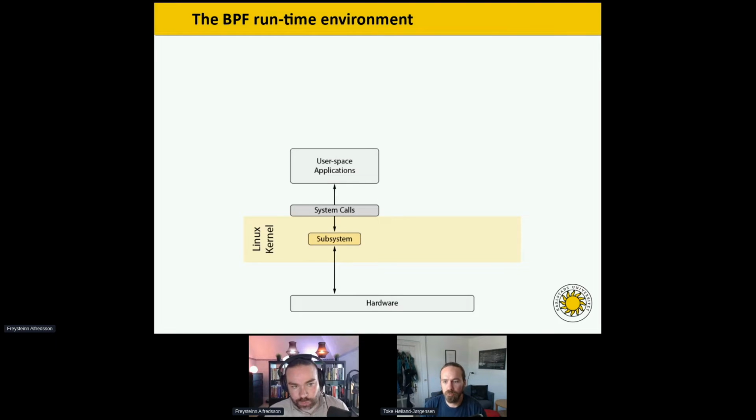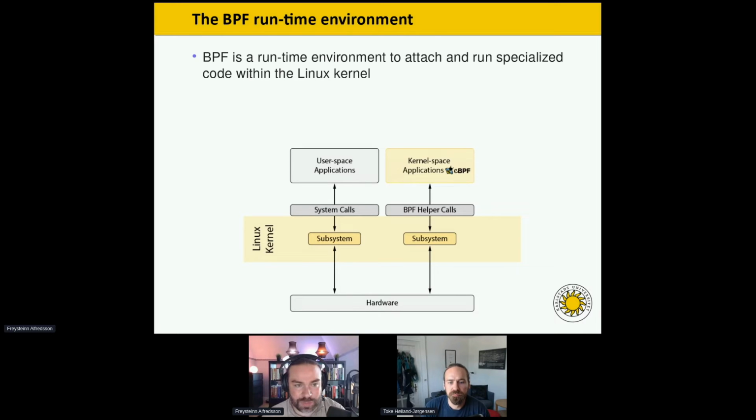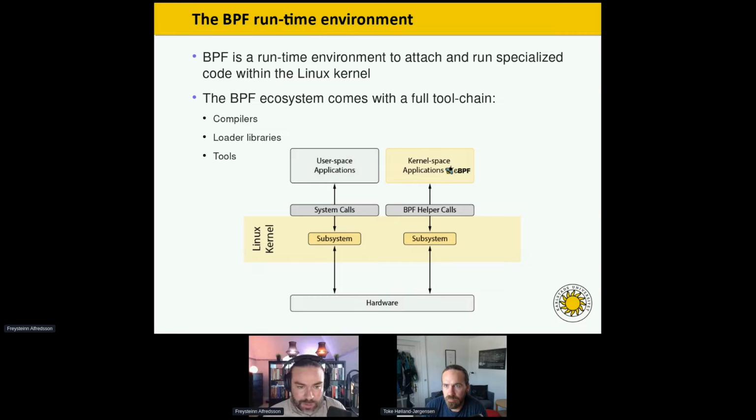Now, what is BPF? The BPF environment is a runtime environment that allows us to run code within the kernel, in kernel space. I like using the Java virtual machine as an example because most people here are familiar with Java. You could think of it as the same concept. You have an in-kernel virtual machine that is capable of running programs within the kernel. Now, this is a full ecosystem. It has a full toolchain of compilers, loader libraries, and tools. So it's quite a mature system and not just a virtual machine within the kernel.